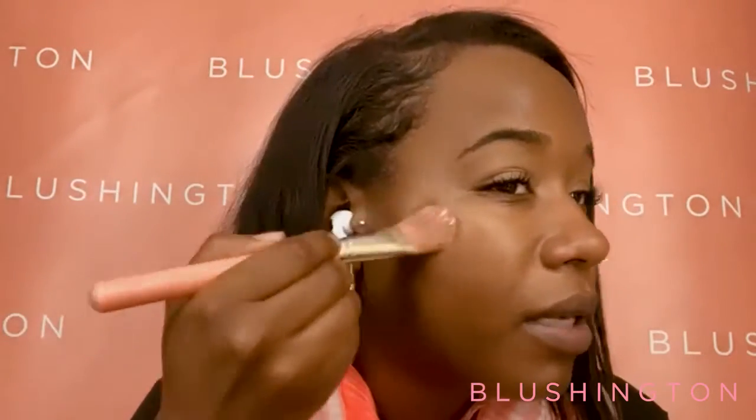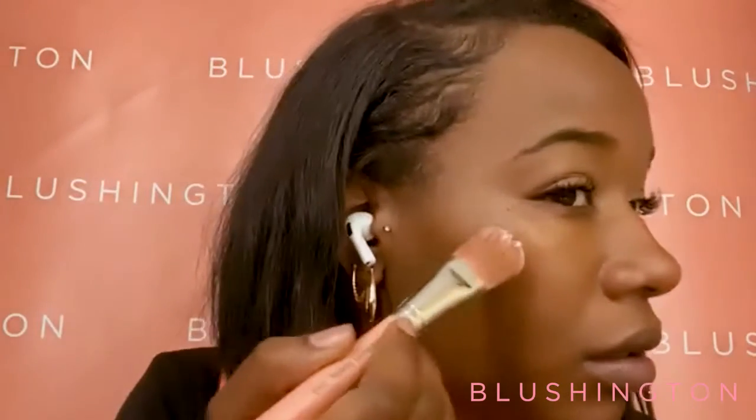Going into my Glow Cream, I am just going to place this on the high points of the face, the places that I want to glow. So that would be up here, get a little more on my cheekbones. Like that. And then I'm going to put a little right here on my Cupid's bow.